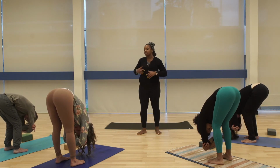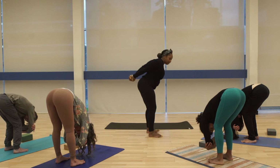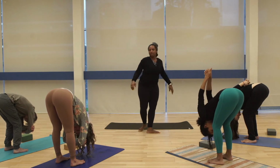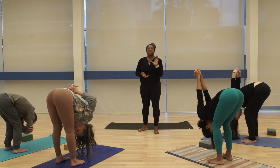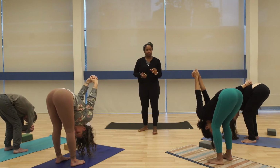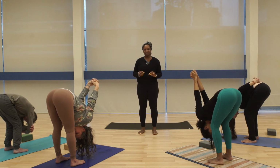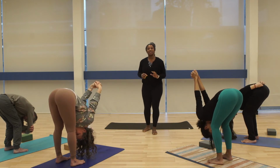And I'll give an option to work a little bit more into the shoulders. You can interlace your hands behind the back and take the arms above the head. And that's going to work a little bit more into your shoulders. Wherever you are, whatever options you take, we want to be in a place that feels relatively comfortable, a place where you can breathe. Last moments here. The breath is long and the breath is slow.